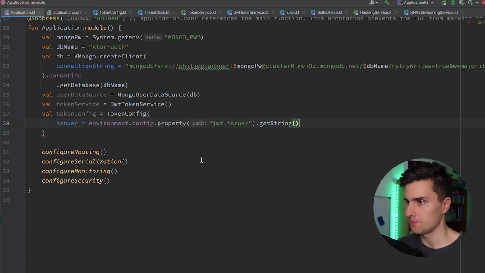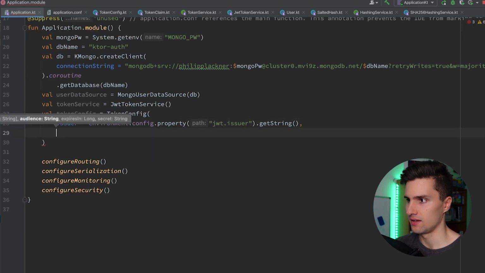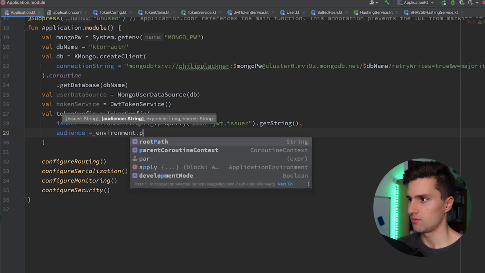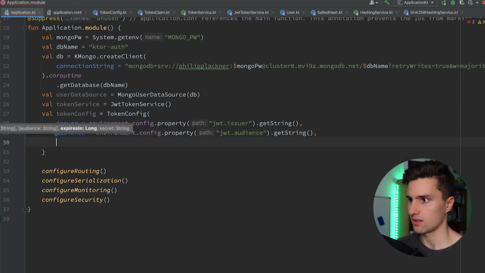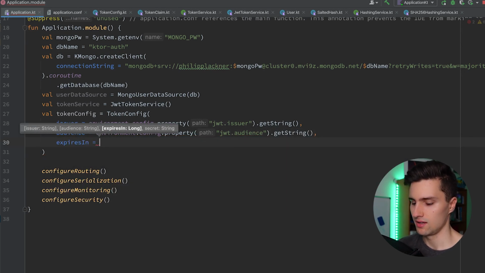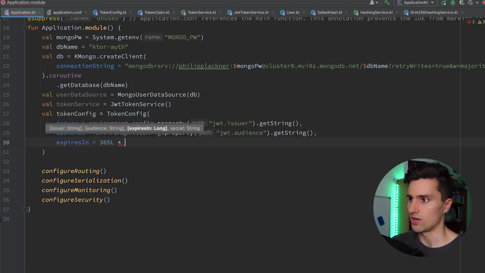And then we can go back. Here we say audience is actually also environment config property jwt.audience, get string. Then we have the expiresIn. I will give it an expiration date of 1 year. We can later on decrease this to test the expiration logic.